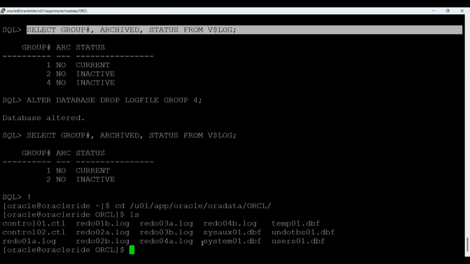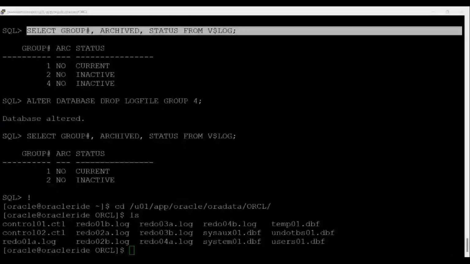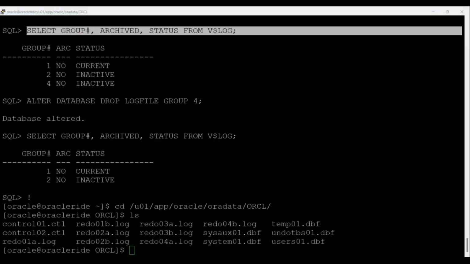See that? Did it get deleted? No, it's not deleted. So for the operating system, you have to go and delete it. But in one case, if you are using that feature, then the operating system files are also deleted. So what is that feature? Anyone?